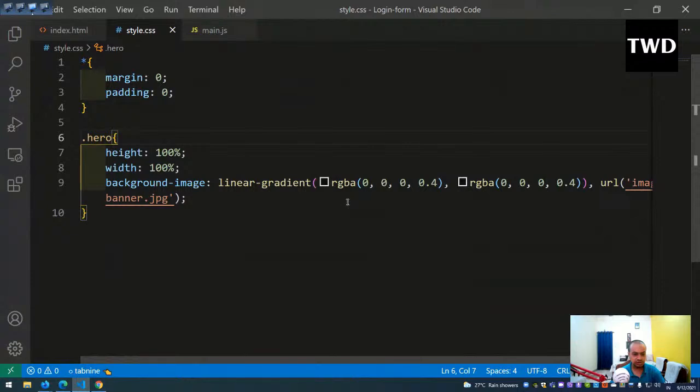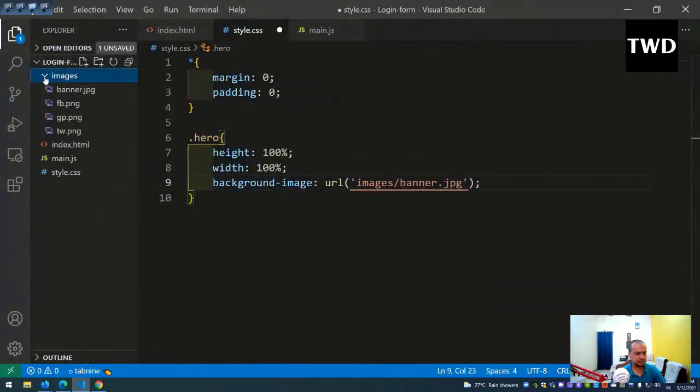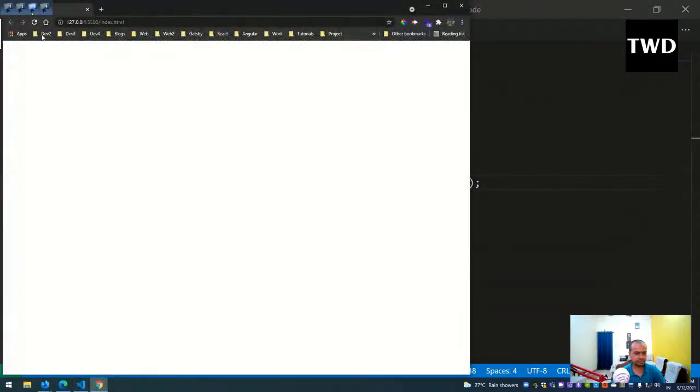Linear gradient, RGBA 0 0 0, comma, RGBA 3 times 0 and 0.4. Let me remove this images. Banner.jpg is there in the images folder. What is the issue?